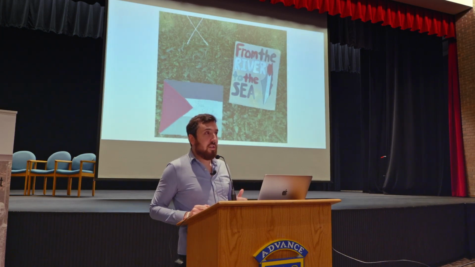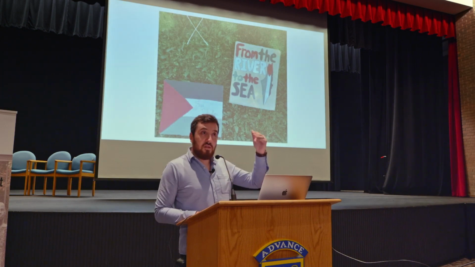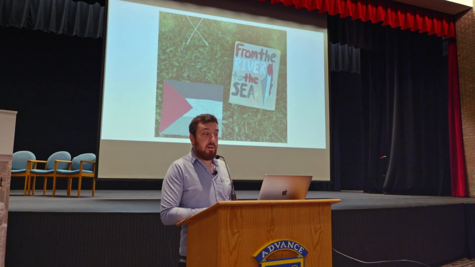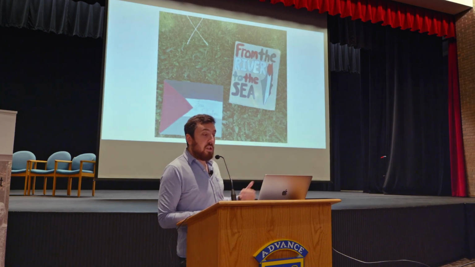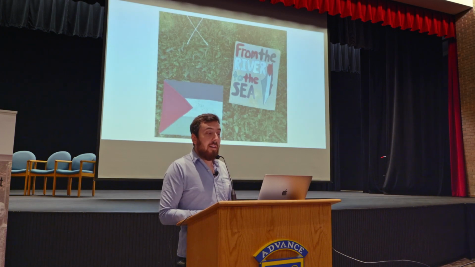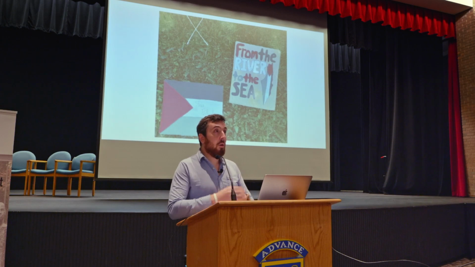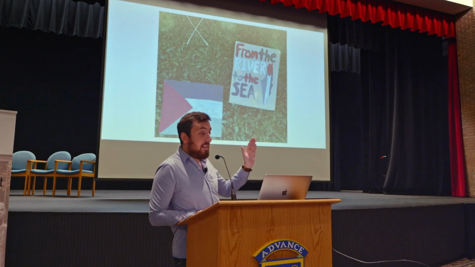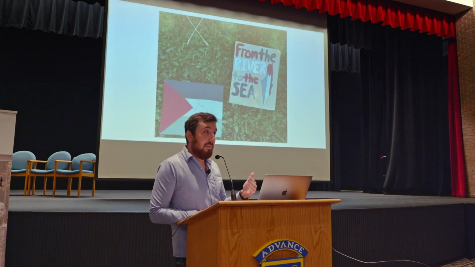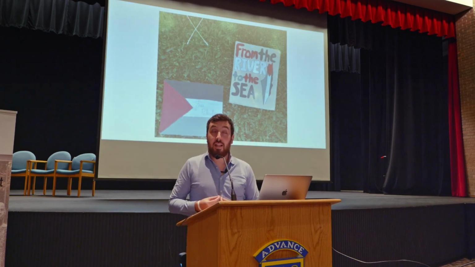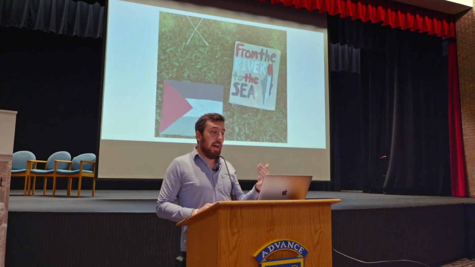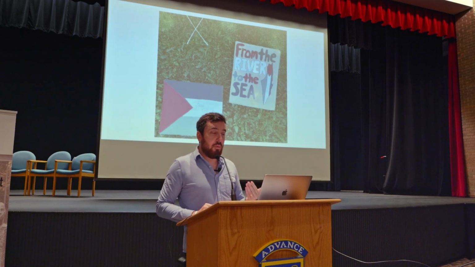The river refers to the Jordan River, which is the eastern border of all of the land that is Israel and Palestinian territory. And the sea refers to the Mediterranean Sea, which is the western border of Israel. In this image, this isn't calling for a peaceful solution or a two-state solution or for human rights. It has taken the entire state of Israel and covered it in a Palestinian flag, which is sending the message that Israel doesn't exist, or shouldn't have the right to exist. Of course, that's an example of delegitimization, which is a problem.